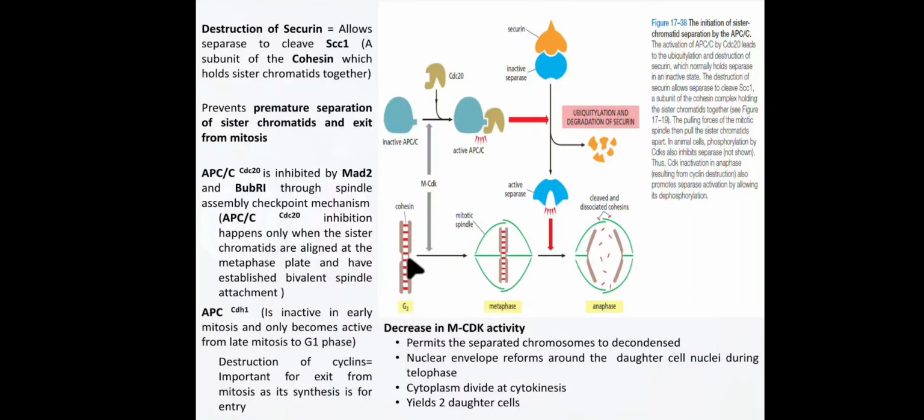At the G2 phase it was like this, but after M-CDK activation taking place, the chromosome is also undergoing different changes. So here there is cleaved and dissociated cohesin, allowing both sister chromatids to pull apart. So this is the major function of M-CDK. Okay, here M-CDK is influencing the assembly of the mitotic spindle and also helping the separation or segregation of sister chromatids.